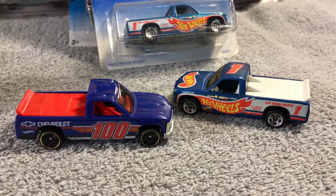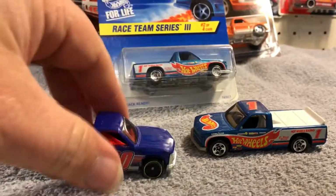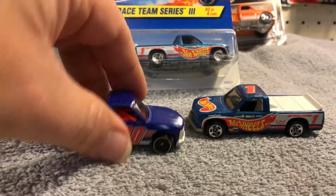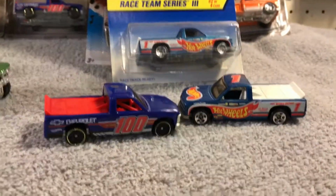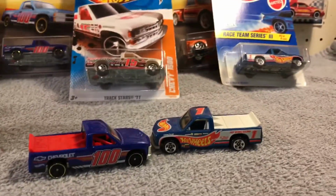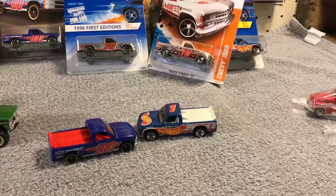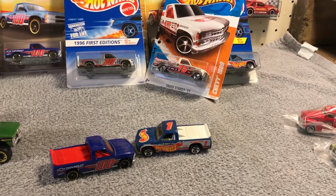Alright. There's the new one out of the package. As far as I can tell, they are all plastic bodies on a metal base in this series. But again, I'm not going to open up the others to verify. I'll leave those in the package. All right, I'm going to give you a quick look at all of them in the package.